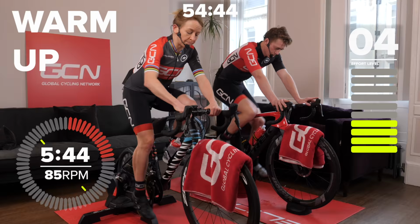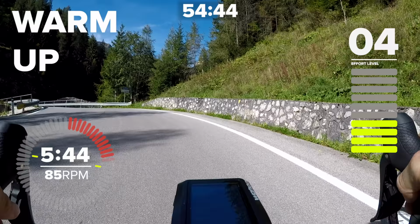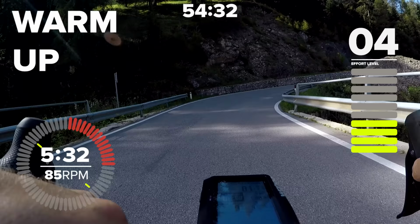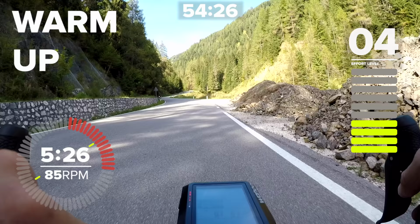And just to talk you through it, for 20 minutes, you're going to do 1 minute zone four, and then 3 minutes of zone three. 1 minute zone four, 3 minutes zone three. And you do that five times over. So the whole block's 20 minutes, and within that block you're going up to your threshold for a minute and then just below it. Zone three is kind of ride all day type tempo, but it's not recovery.